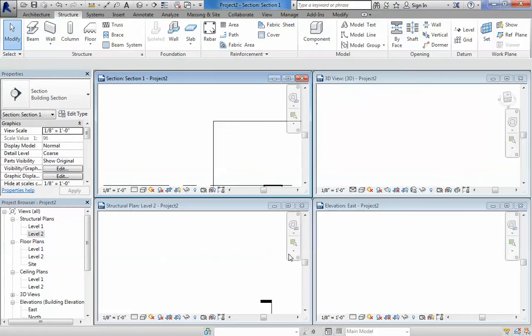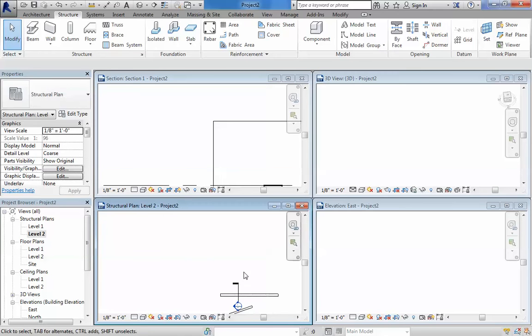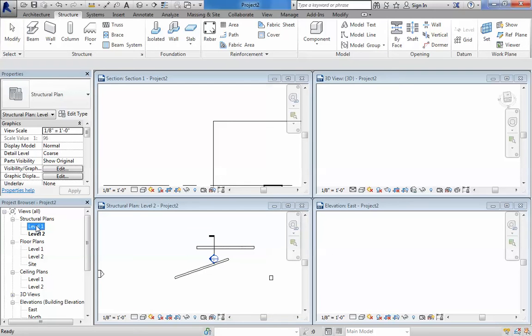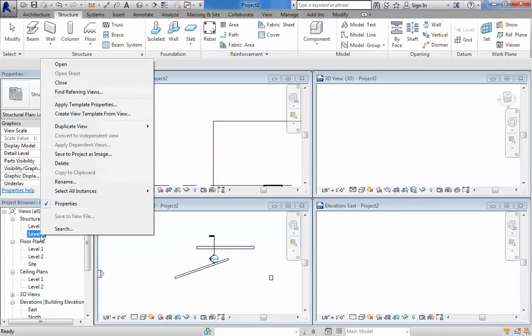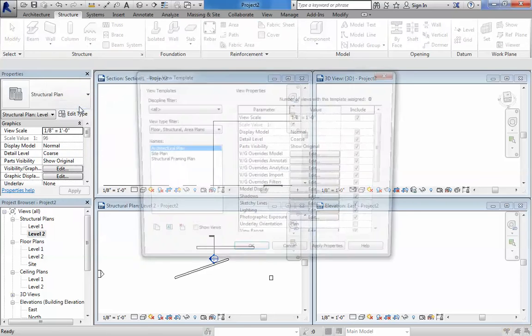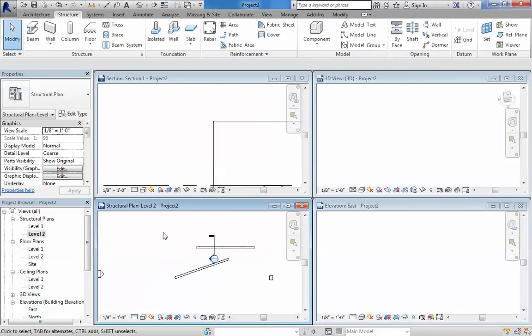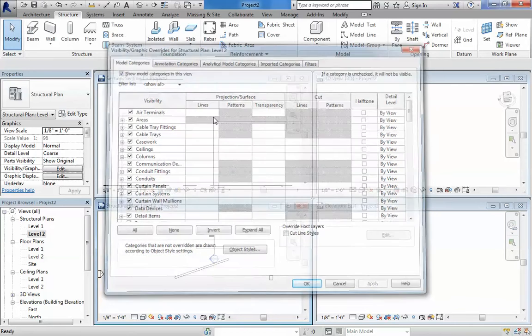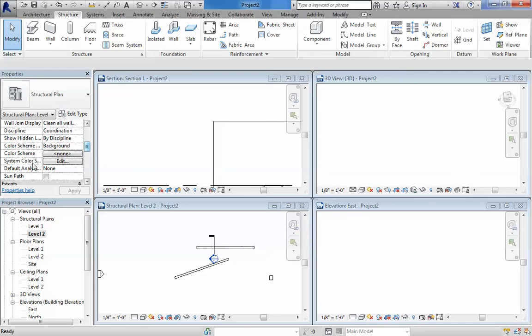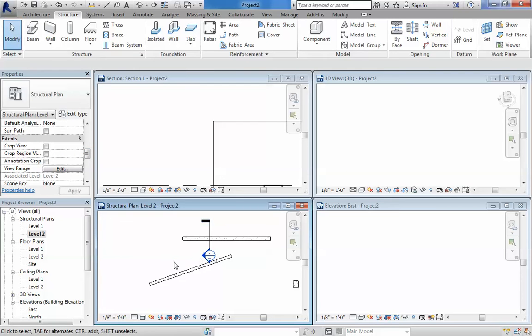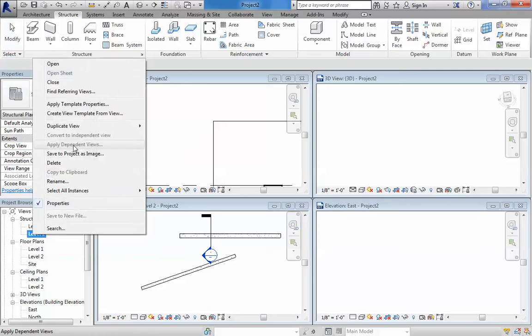Okay, another thing I forgot to mention is that probably on your structural plans you want to change the way you see the plans. So you probably want to apply a different template of properties, meaning a different way of seeing it. By changing this template, what you're doing is changing just the visibility and graphics configuration, and the view range configuration that is in the properties. So you could actually do it yourself in a slower process, but we have a template to be able to apply it and change all those elements at the same time.